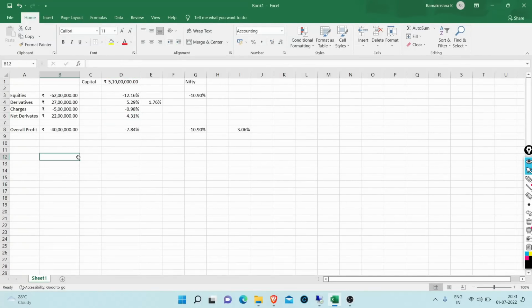The thing is, we were just laying out certain targets, what we have to achieve to reach our 7.5%. To achieve 7.5%, we need to achieve somewhere around 37.5 lakh, assuming that the capital is around 5 crores and we have around 13 weeks in every quarter. So weekly, we have to aim for somewhere close to around 2.8 lakh. So this is going to be our aim, and I feel this is achievable.